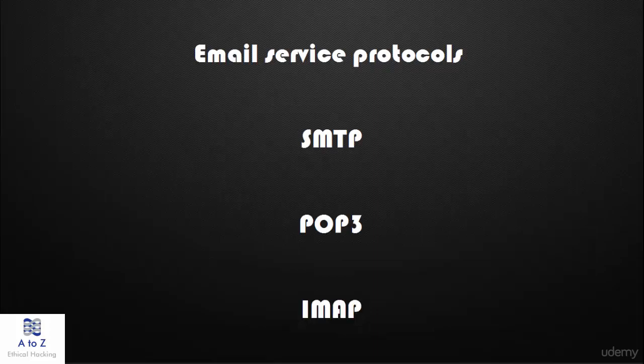IMAP. IMAP stands for Internet Message Access Protocol. IMAP shares many similar features with POP3. It too is a protocol that an email client can use to download email from an email server. However, IMAP includes many more features than POP3. The IMAP protocol is designed to let users keep their email on the server. IMAP requires more disk space on the server and more CPU resources than POP3. As all the emails are stored on the server, IMAP normally uses port 143.